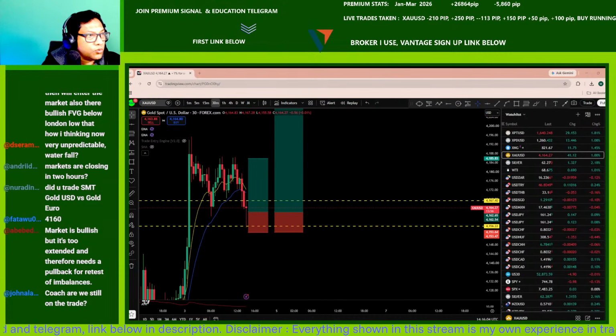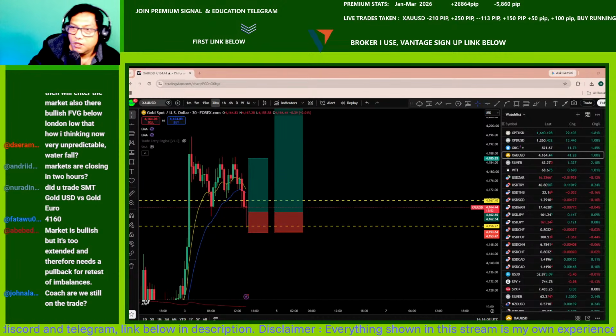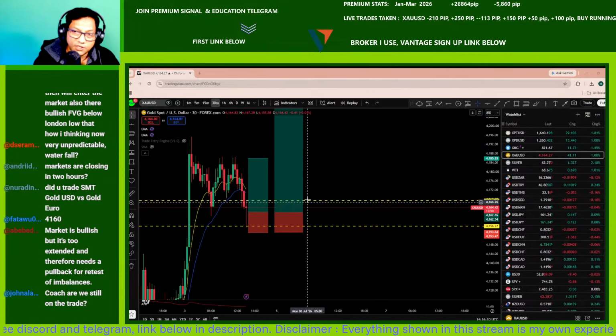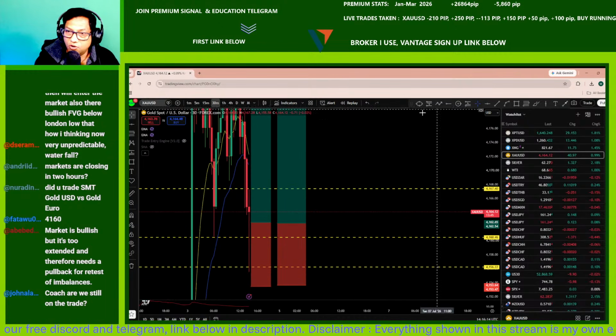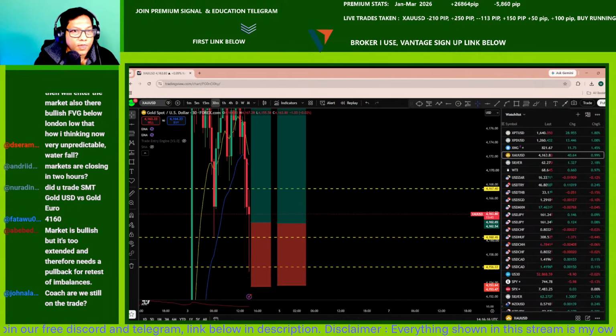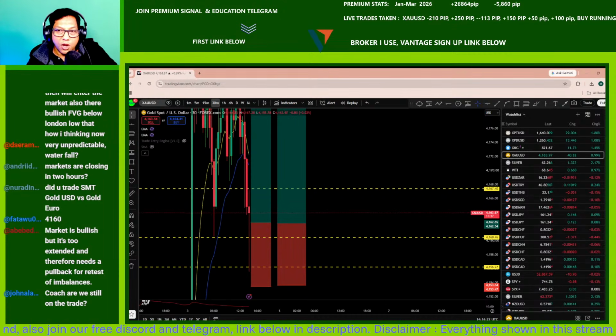So here is what you can see, the market trend. We have seen that there was a break of structure and then the price action has reacted off that. Now, second trade on both of them, a buy. Still on the trade. I opened a second buy position at that level.